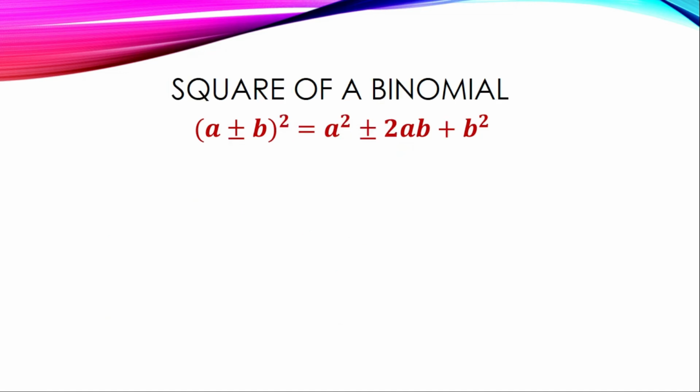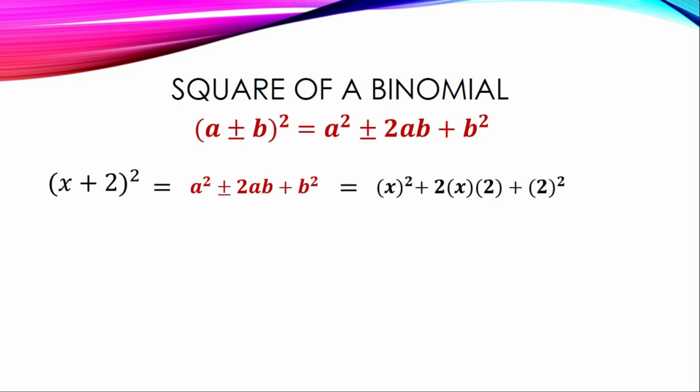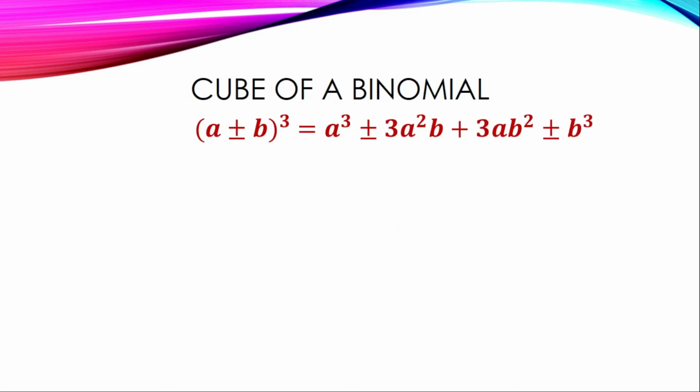Now, let's proceed to the second, which is the square of a binomial. The quantity x plus 2 squared is written in a different way as x plus 2 times x plus 2. Using that rule, we change all a to the first term and we change all b's to the second term. And your answer is this one. The a became x, the b became 2. And then simplifying that, we have x squared plus 4x plus 4. And we are done with that.